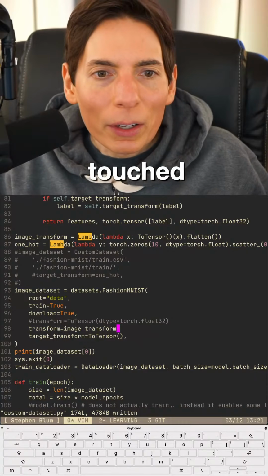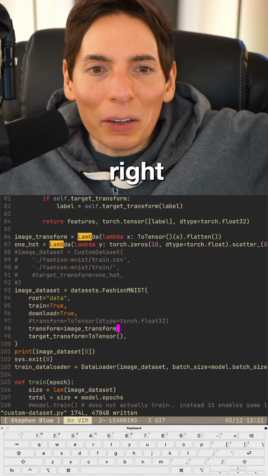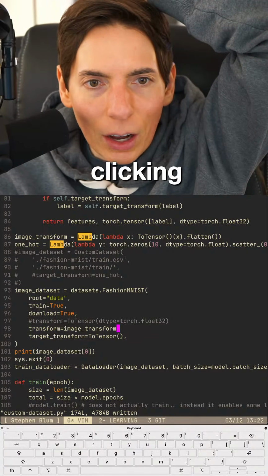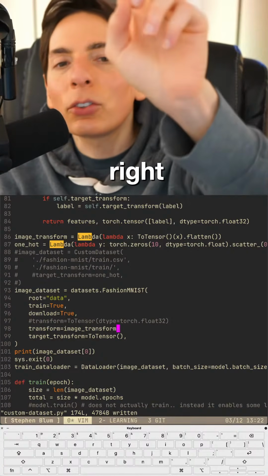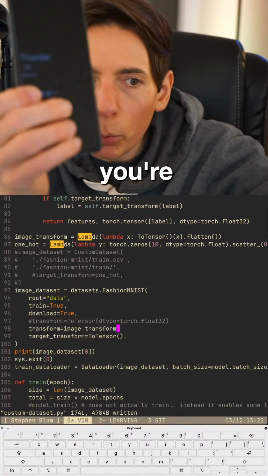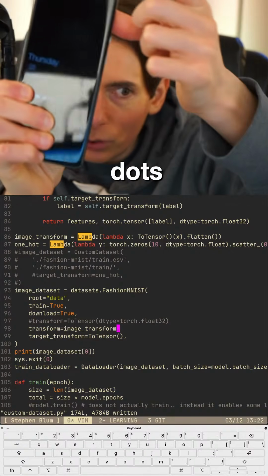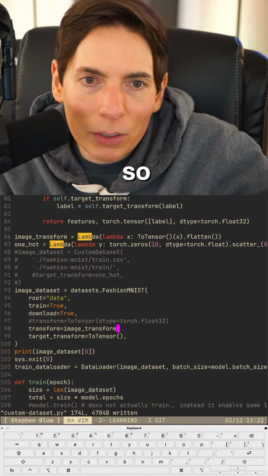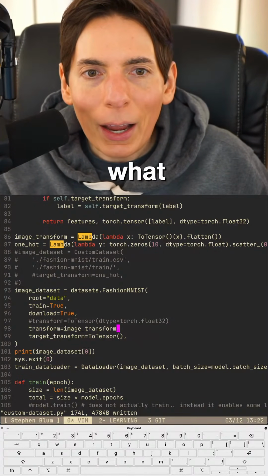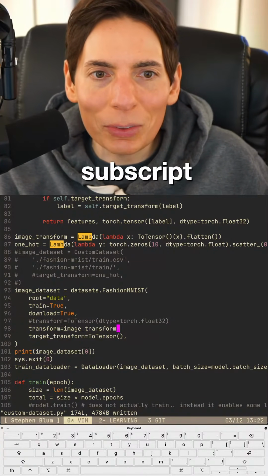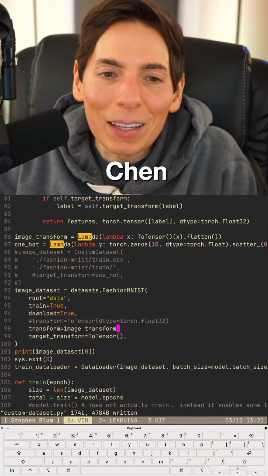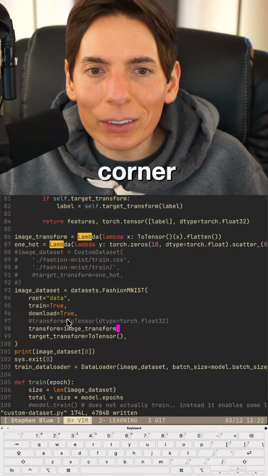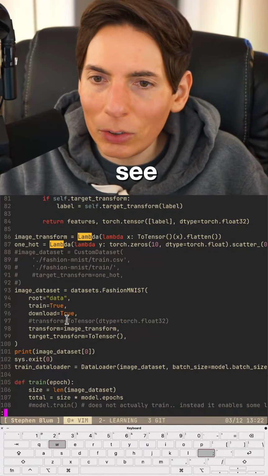I'm touched. Oh, Speedy Chan, you're touched. All right, that's good feedback. You just turned off by clicking 3 dots on the top right. Oh, right, yes. So from the chat perspective, when you're on your mobile phone, there's a button. There's 3 dots at the top of the screen. You click that, and it gives you the option to hide chat, so it makes it easier to see. Oh, what? My ID popped up for a subscription. Speedy, oh, did it? Speedy Chan did it? That was your ID? Top right corner, 3 dots. Click it and toggle the chat to see the screen, you guys.